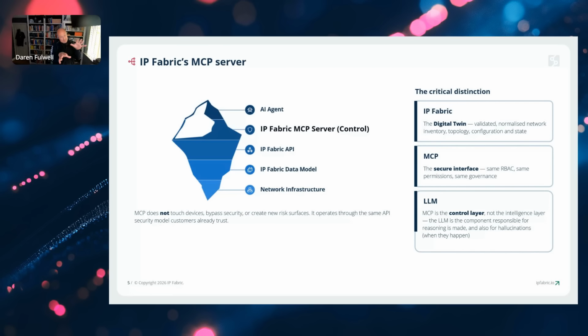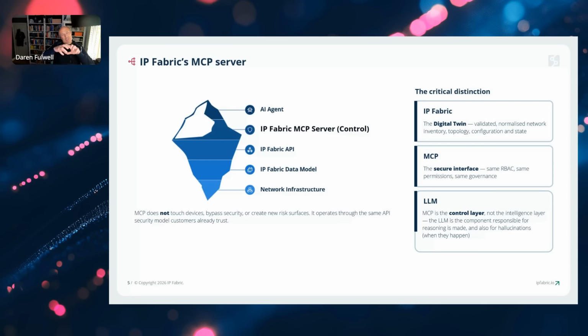And from an IP Fabric perspective, this is kind of how it all hangs together. So at the bottom of our iceberg, deep in the depths, we have that network infrastructure that's unfathomable really to many. It's dark, it's complex, and it's hard to understand. And so IP Fabric comes along and creates this data model based on that network infrastructure that then becomes a little more structured, a bit more normalized, a bit more manageable. IP Fabric's API on top of that data model makes that now accessible. So the UI, you can interact with it. The API, you can make it programmatically available.